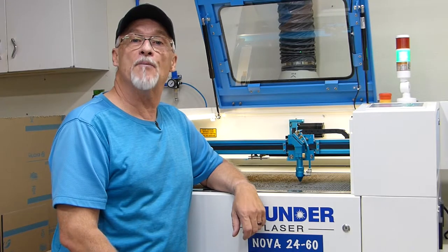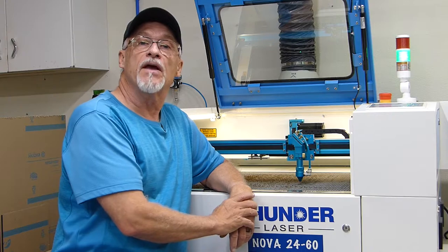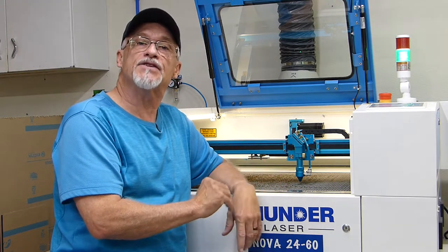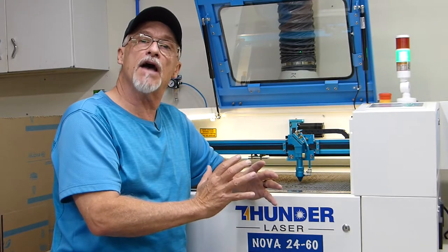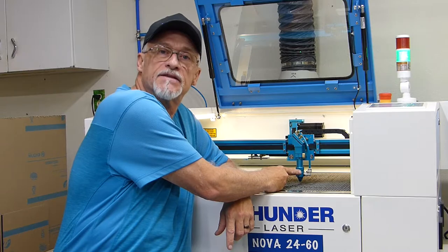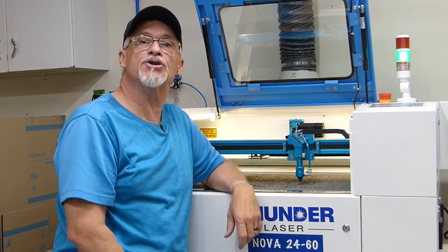Today we're going to talk about maintaining your focus lens and the mirrors on your laser. This is a maintenance item that's got to be done on a very regular basis. And so the sooner you know how to do this, the better off, because if you're using your laser a lot, you'll want to be cleaning this focus lens almost on a daily basis, and your mirrors on a weekly basis. Again, just depends on how much you're using it.